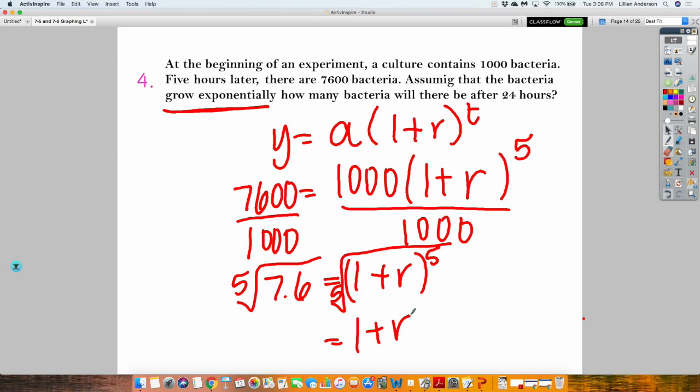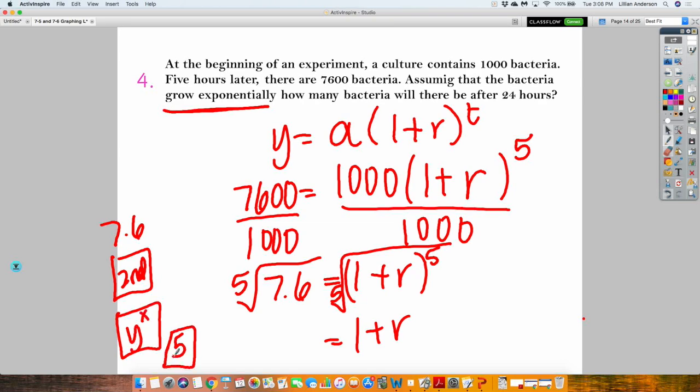All right, so I need to do fifth root. How do you do this? And then you put 5. To do fifth root in those calculators, we type in 7.6, click the second button, then click the Y to the X button, and then type in 5. Y to the X is a button below off. So it becomes 1.50.